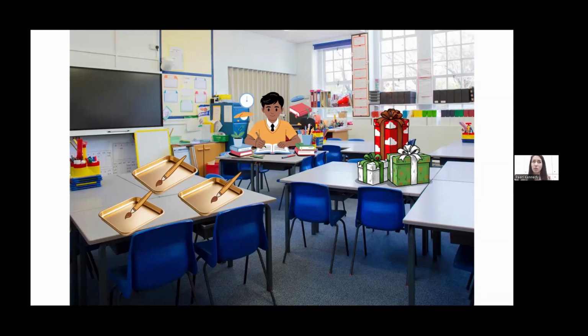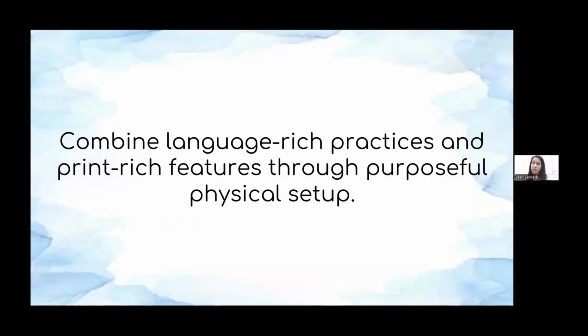I think, as I said, the main takeaway here is, I know ideally we would love to set up our classrooms like that, but we've got to work with what we have, you know? So let's not throw in the towel and say we just can't. Let's see what we can do to bring play into our classrooms and to offer that language rich opportunity to the kids. So my advice here is to combine language rich practices and print rich features through purposeful physical setup.